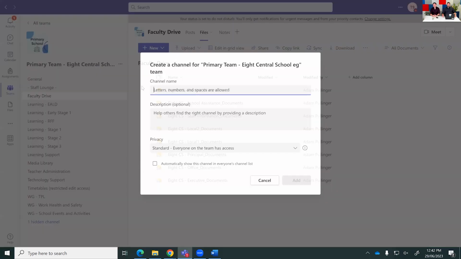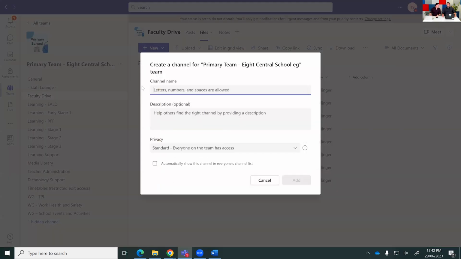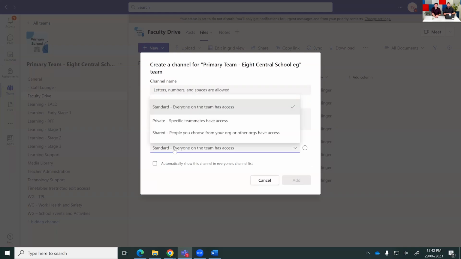Now, really important to know that there are a few different types of channels. The standard channel is the default. That will get added there by default. A standard channel gives standard permission, so anyone who's a member of the team can see that channel. There's no change to that. To make that a little bit different, you do have a private channel. There is a third type of channel, which is called a shared channel, which we might dive into a bit later. But today we'll look at a private channel.